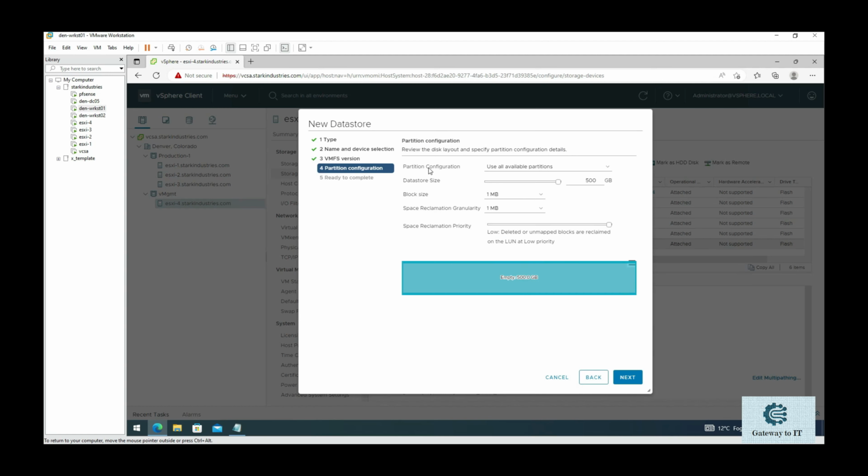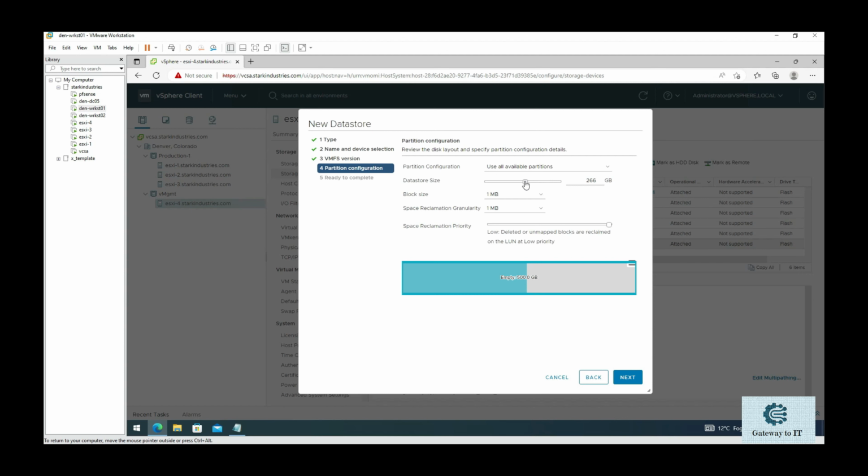Once I click on next, it gives me the option to utilize only some part of the hard drive for the data store. As you can see, if I move this slider, it reduces the size. I can utilize, let's say, around 250 gigabytes of this particular device as a data store.